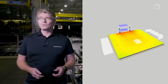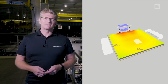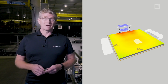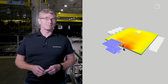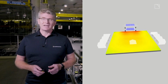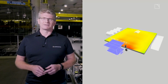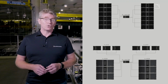Let's start with a regional music festival. With an audience area of 40 by 40 metres, there's enough room for 5,000 to 6,000 music lovers. K3 is an ideal solution for this festival stage. We can fly 6 K3 per side and support it with KS28 subs and small fills. With 105 dBA at front of house and with the full range contour expected from an L-Acoustics system, everyone is going to enjoy the music and the visiting front of house engineers will walk away smiling. In this example, we can power the complete system with a total of 4 LA12X.